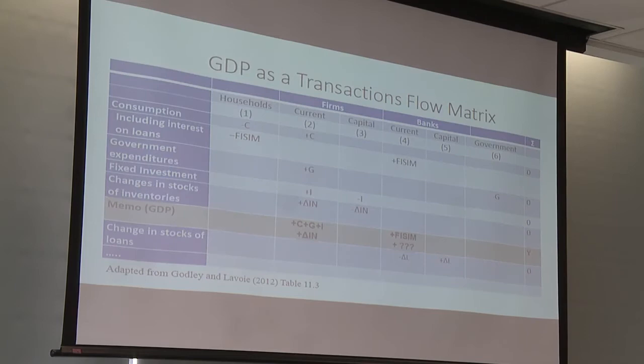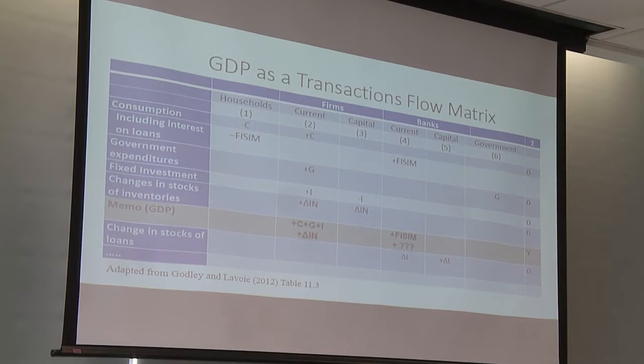I did something I haven't seen anywhere else: people model economies as stock-flow consistent models, but I model GDP as a stock-flow consistent model. Based on the national accounts, GDP is the gray line — the sum of consumption, government, investment, and changes in inventories. On the banking side there's net interest, but no changes in stocks equivalent to what exists on the real side. The loans are there in the financial account, table 2.9, but they're not used to calculate GDP. So I'm building on Schumpeter's idea through Dirk Besomir's recent work on the functional differentiation of credit.